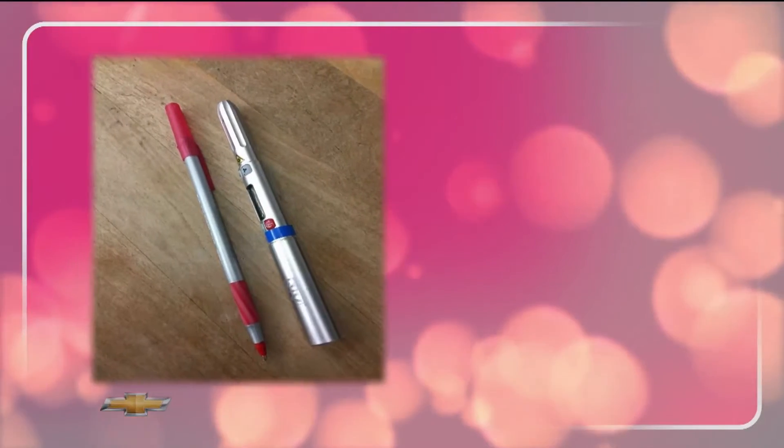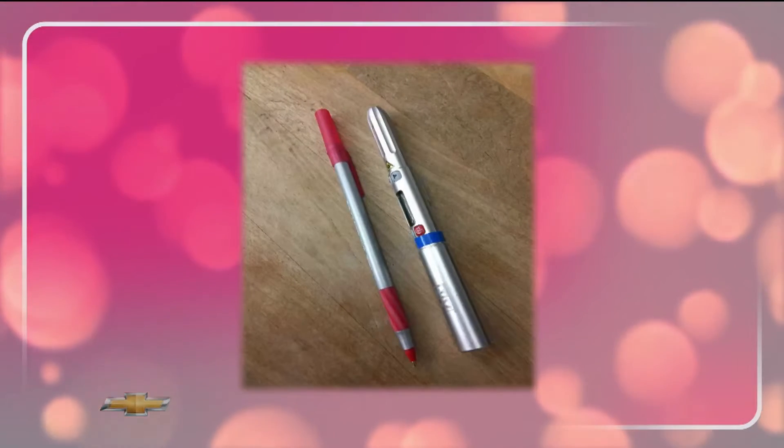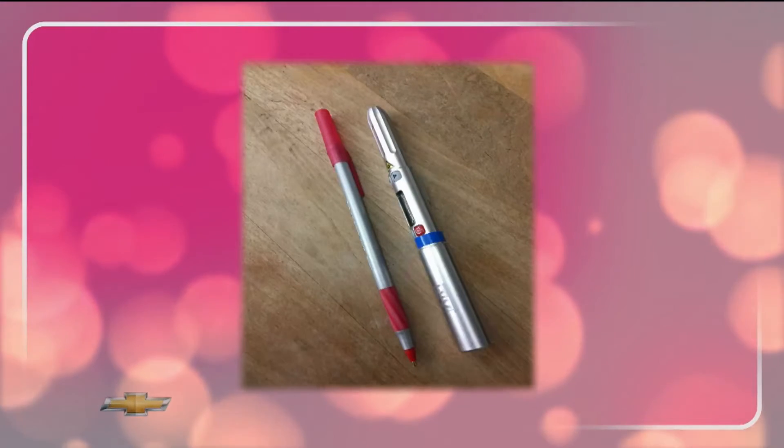One of the instruments we have nowadays, in addition to just cleaning your teeth which has always been and still is the basis, is a handheld laser — here's another photo next to my Bic pen to show you how big it is. My hygienists use this laser; you might call it a cold laser. It's comfortable, just gives a little warm feeling, but it stimulates healing around the edges of the gums. That's something that ten years ago we didn't have. Nowadays we have tools we didn't used to have that can help you not lose your teeth from gum disease.